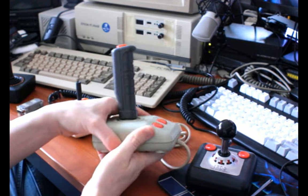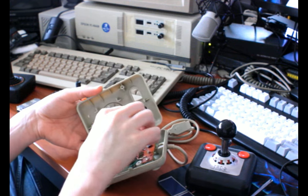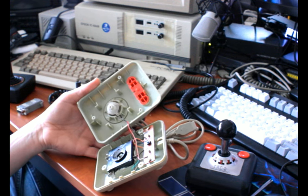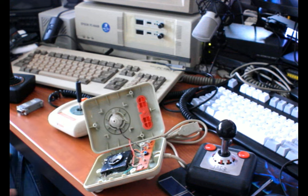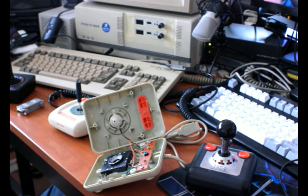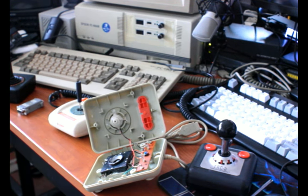So I popped this open. Just uses Phillips head screws. I added some grease here to try to make it creak less. It didn't work. I probably just made it worse, honestly, by doing that. So I should probably clean it off while I'm in here, to be totally fair. Let me grab, there we are. Just a little bit of paper towel.